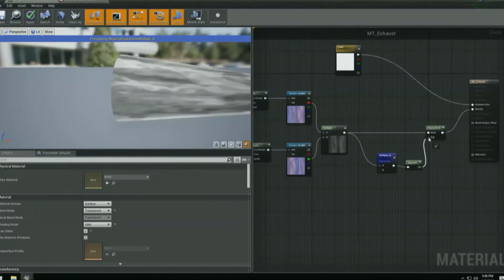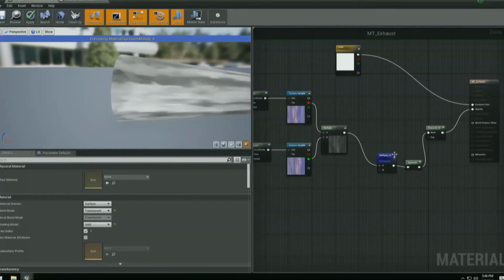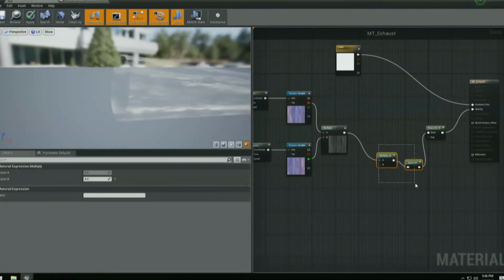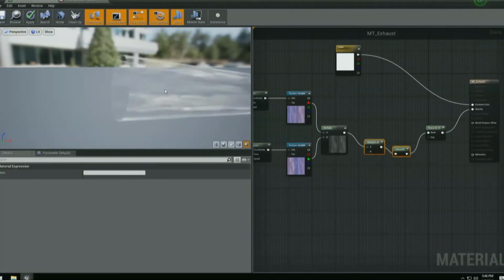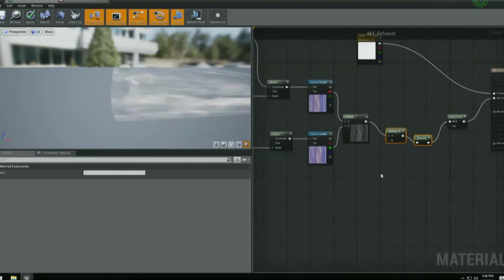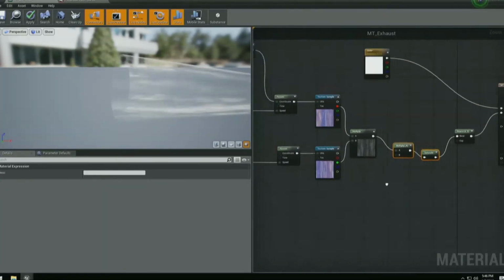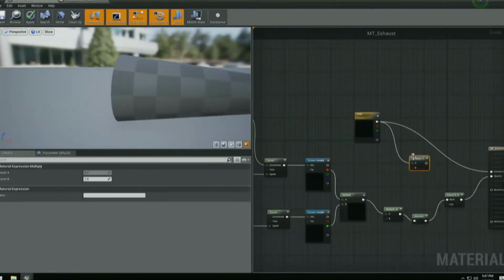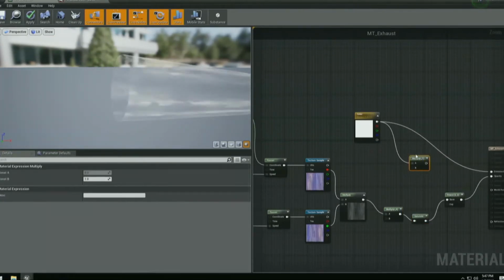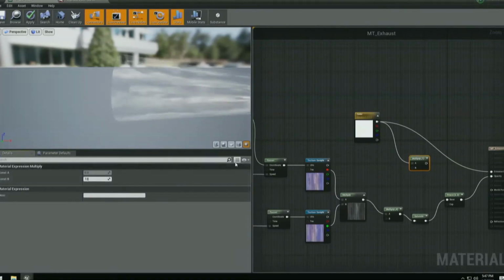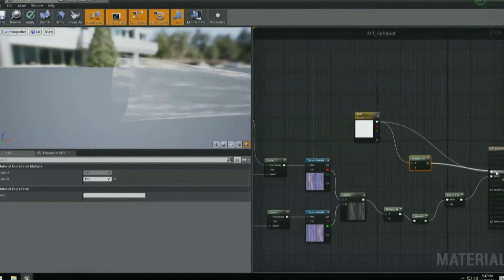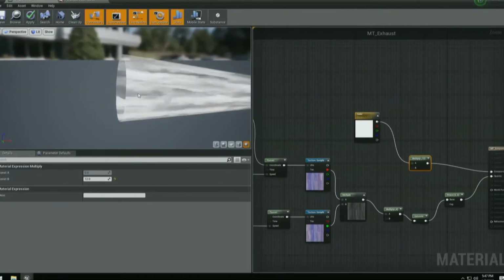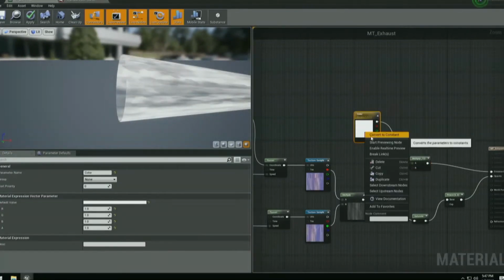So I get my saturate, I get my power, I start clamping. Okay, so now I start to get this value with some transparency in it, and you can keep adding more and more layers to it. In this case, just to see it a bit more, we'll also get the emissive. You can go over 1. If you go over 1, you start basically glowing, right? So I usually start with a value of 12, but you can do whatever you want in there. So I'll start adding 12. Now I've got this kind of glowing thing going on.